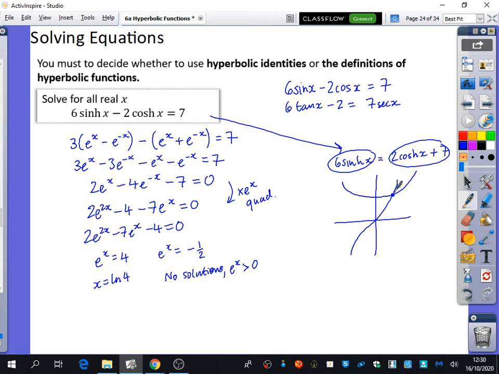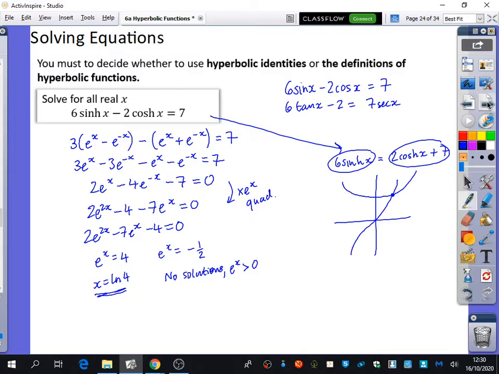So there's some logic behind knowing how many solutions there should be. And that logic is coming from knowing what the graphs look like, which is why I wanted you to know what the graphs look like. Obviously, you can use equation solvers on the calculator and stuff like that too, but I want you to become really good mathematicians, and that's how we get there. So we need one solution, and it is that x is equal to ln 4.